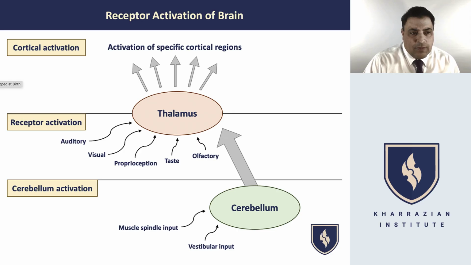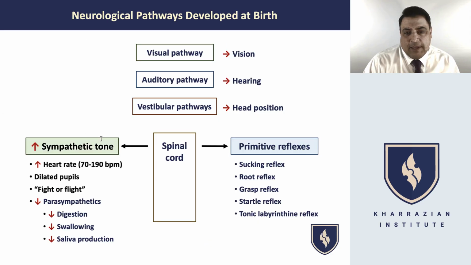So just as a review, and then I'll kind of go back and go through this again. When a child is born, visual pathways, auditory pathways, and vestibular pathways are intact. These vestibular pathways are critical because they're going to start activating the other areas of the brain, so a child can start to develop the ability to sit and to stand up. And these pathways that activate through head position and movement start to fire into the spinal cord, and they start to activate the brain, and those pathways then activate the spinal cord.